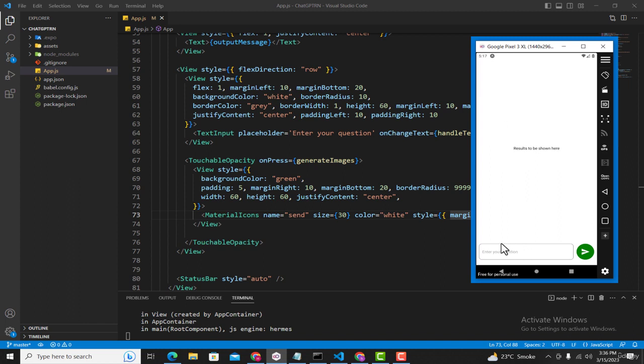So in this lecture we have improved the look of our text input and send button. Inside our next lecture we are going to work on the GUI for our chat application. Inside this application we want to display the questions that we are sending to our ChatGPT model, just like a normal chat application. Similarly, we also want to see the response of ChatGPT, and we are going to work on it inside our upcoming lecture.